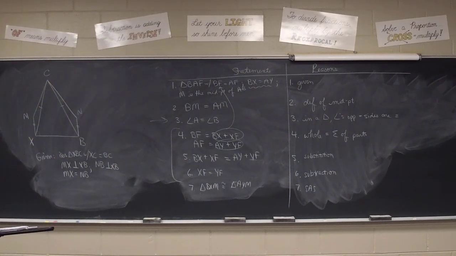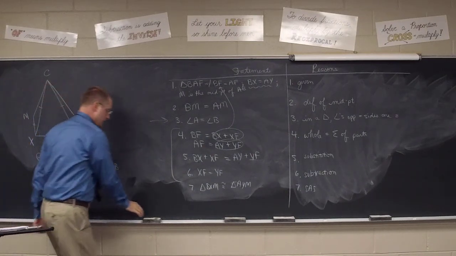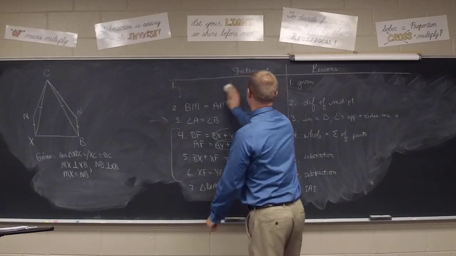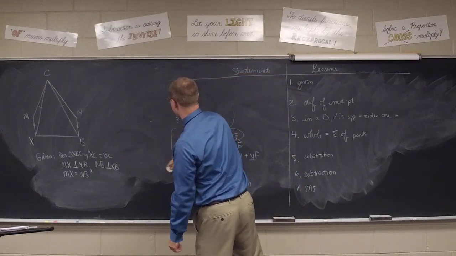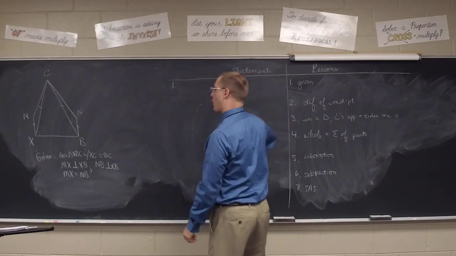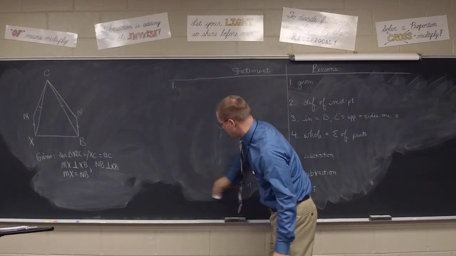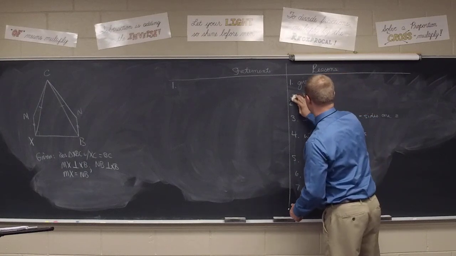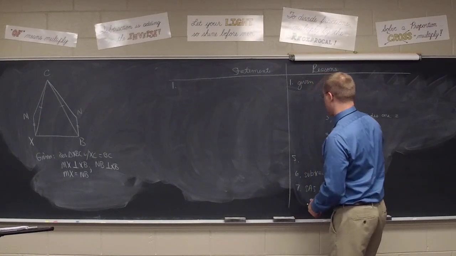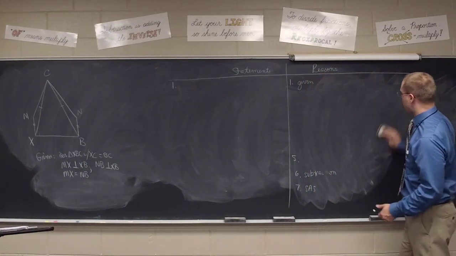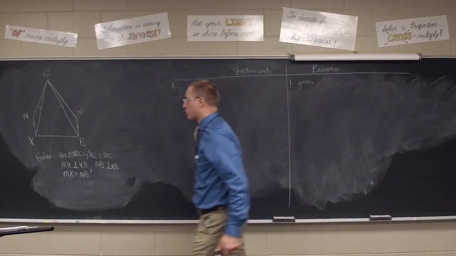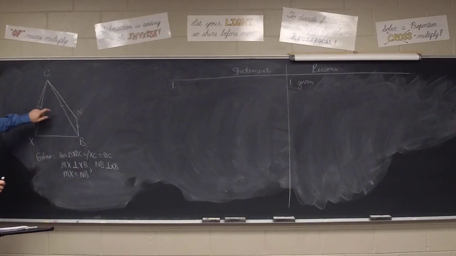Once you got that, I want you to connect M to your vertex C and N to your vertex C. So you have this funny looking figure. Now again, your triangle can be however tall or squatty you want it to be, as skinny or as wide as you want it to be. Your perpendiculars can be as tall as you want them to be, but it doesn't matter how you drew it. If indeed you have an isosceles triangle with perpendiculars on the ends of the base that are equal length perpendiculars, we're going to prove that the triangles that are formed out here are congruent.